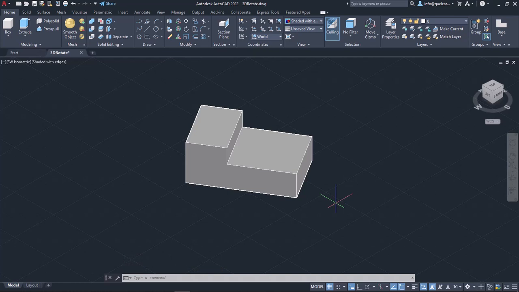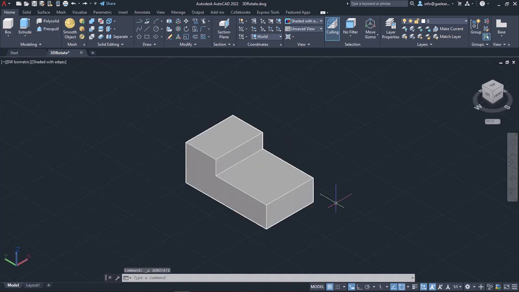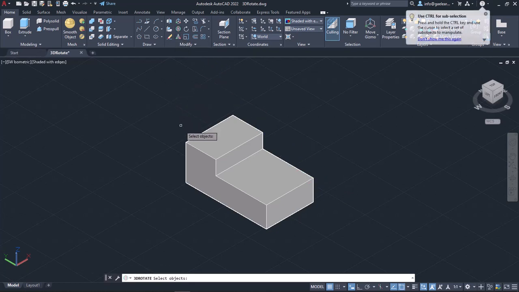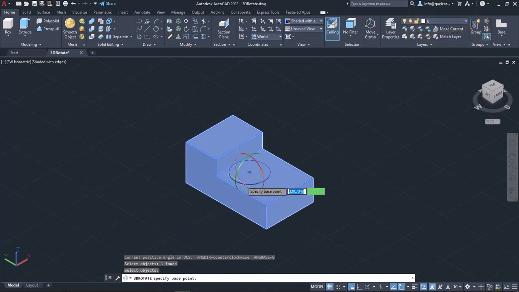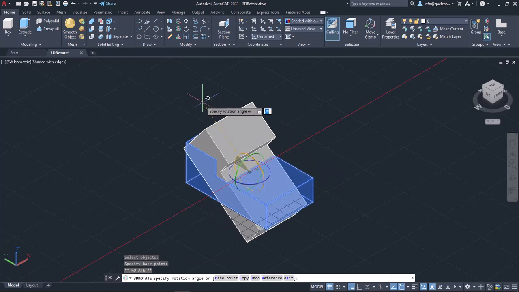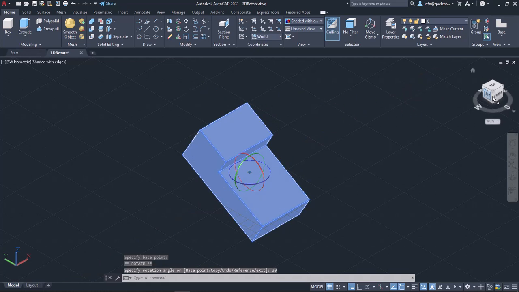At this point, I will undo the rotation to show you how you can rotate an object about an axis at a specific angle. So I will activate the 3D Rotate tool again, select the object and press Enter. Instead of specifying a different base point, I will keep the gizmo's position as the base point. That means that I can pick the axis of rotation directly. This time I will select the x-axis, type 30 to define the exact angle, and press Enter. Notice the final result.